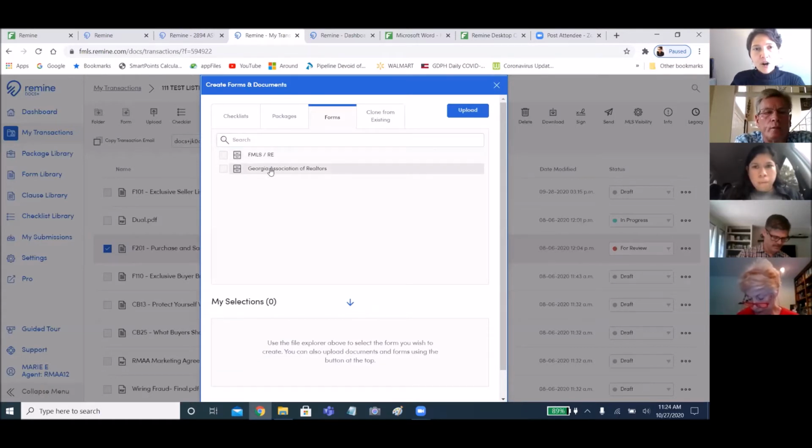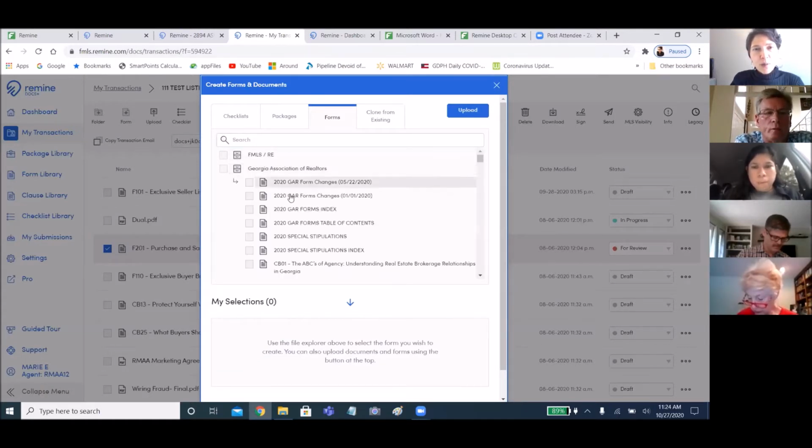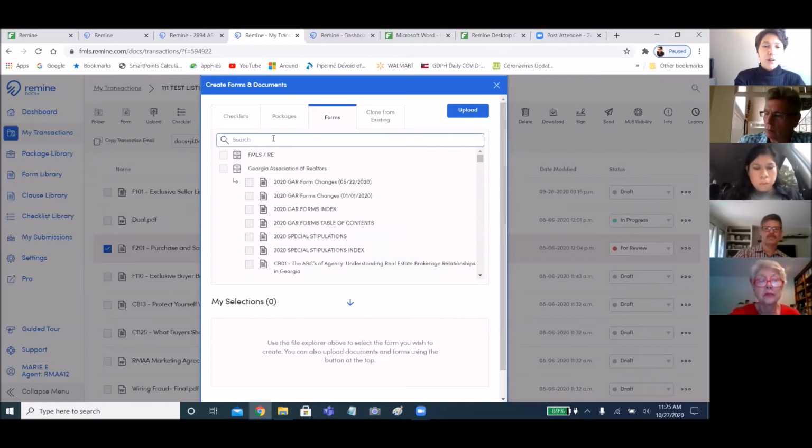So you can search just by browsing if you know what it is that you're looking for, or you can also type in this search box whatever characters are going to help you to pull that form up. So let's say that I'm looking for the F201, the purchase and sale agreement. I can even just write in the word purchase.